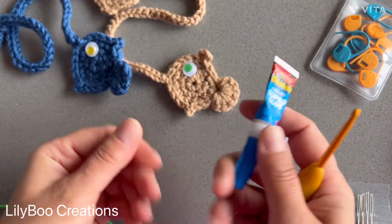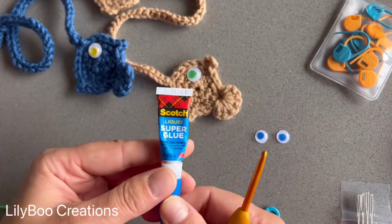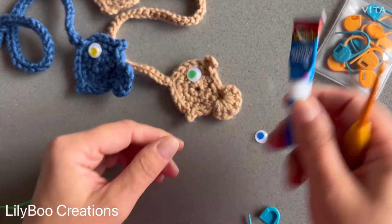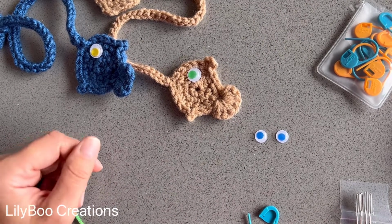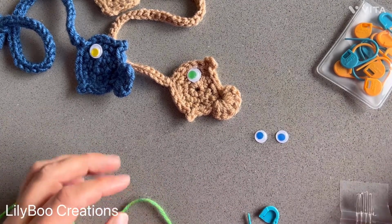I have a super glue. I already glued my hands together earlier, so I would not suggest that. But if you don't have anything else in your house, this will work. You can use a fabric glue. Otherwise, I have a glue gun heating up. Just my scissors here.